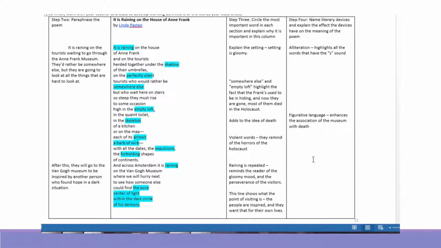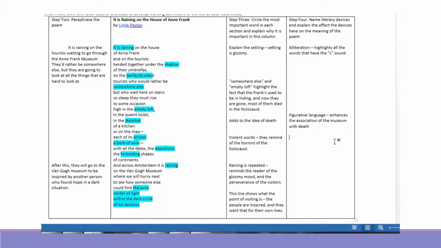People would get hurt, right? They don't do that. So what this author is talking about with the arrows of barbed wire is just that the different movements of people during the Holocaust were deadly. Those barbed wire, it enhances the association again with death and the seriousness of people being moved around by Nazis. Anne Frank was moved from her home or her secret hiding place to a concentration camp.